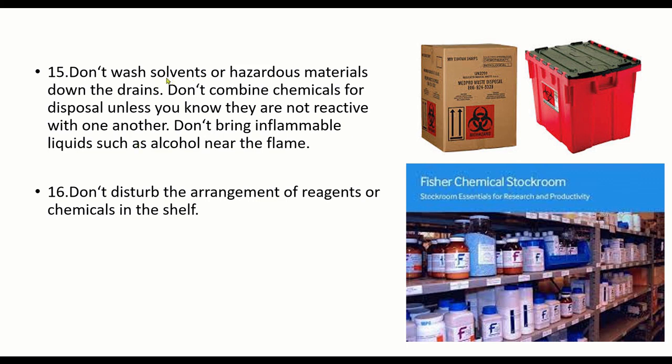In a biotech lab, you're dealing with lots of inflammables, lots of hazardous chemicals, and lots of chemicals which are carcinogenic. So right after doing your practical class, you don't have to spill it into the wash basin or into any dustbin. You have to properly keep it in the proper waste bins, and make sure it is disposed of in the right area.